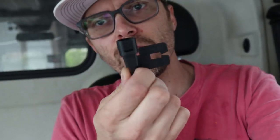So a little while ago, my air temperature sensor started going off, and I realized that it's in the driver's side mirror. So I went to AutoZone and I bought one of these guys right here, and this is apparently a replacement part. But the problem with that is that it's not how the original one looks like in the mirror. So I took the mirror off and looked in there, and it's just kind of soldered in there.